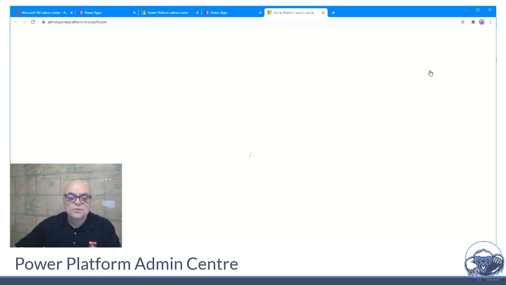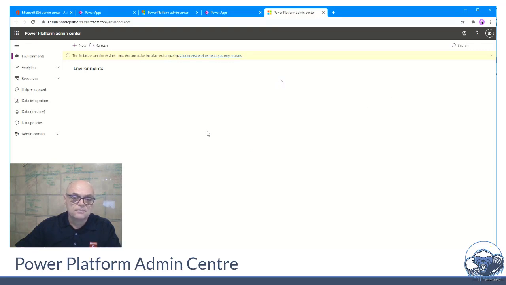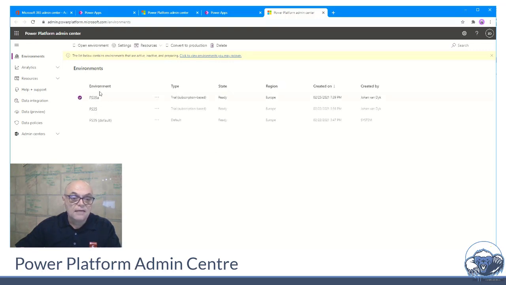Now, the first thing that I want to draw your attention to there is in the Admin Center, you've got access to all of the different environments that are set up. So as soon as that loads up, here we go. I have that environment that we've set up. I've got the previous one that I had set up when I started the video recording. I've got my default environment. Now the explanation of these belong to a different video. Once again, it's just simply to know that they're there.